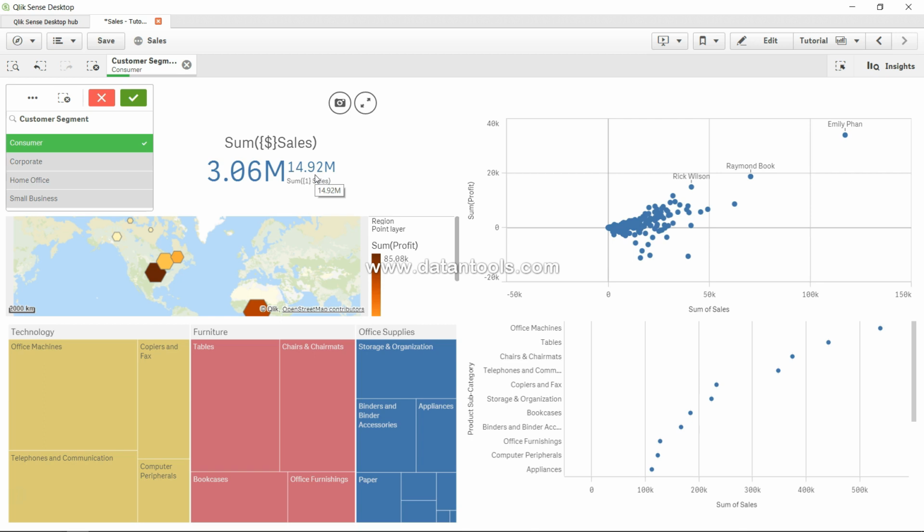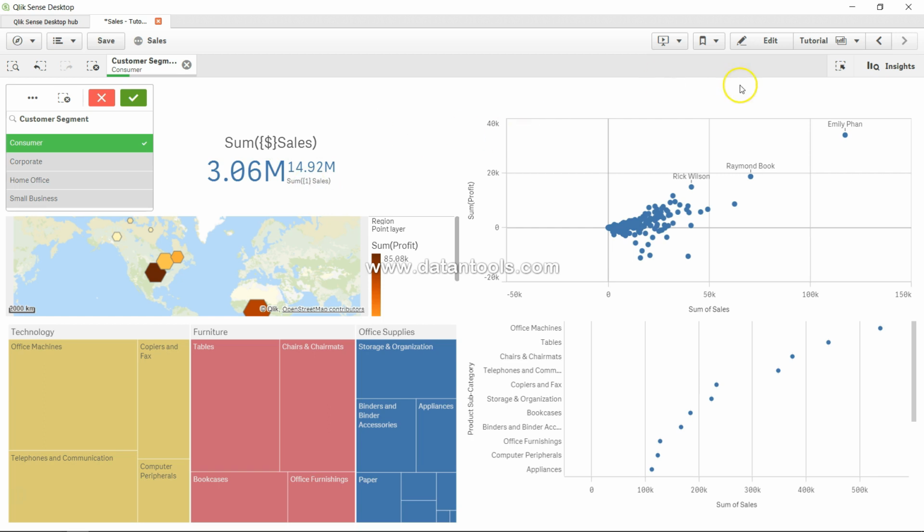For example, if you want to have a KPI which says that from 14.92, that means from overall sales, reduce 3.06 based on the selection you are making. If you need to achieve such conditions, then you can make an effort by changing the set analysis by specifying the identifiers.